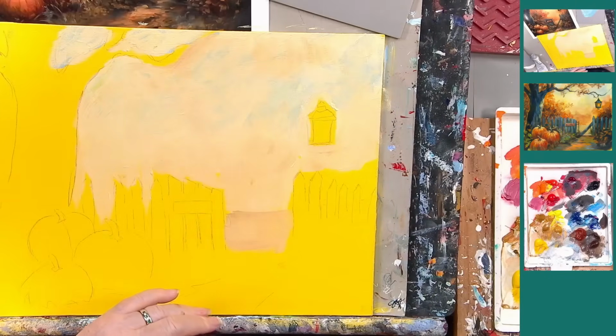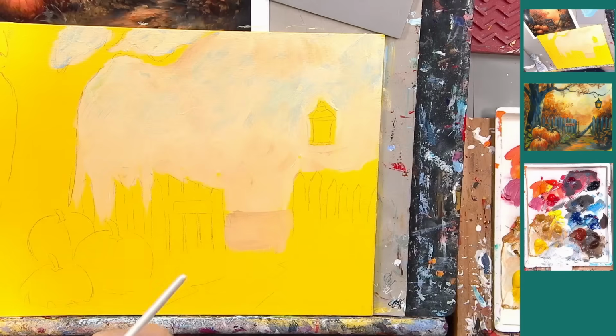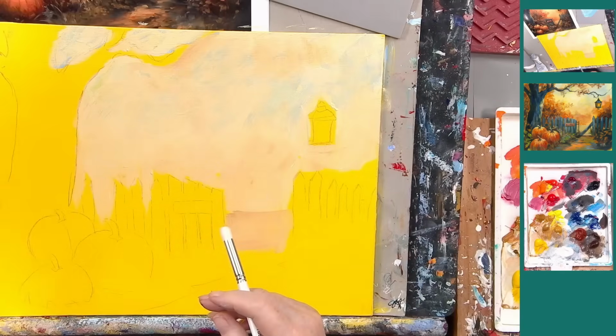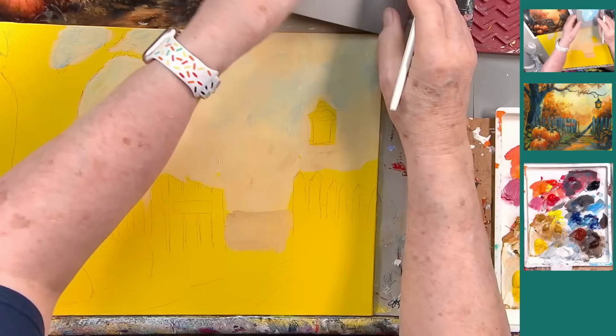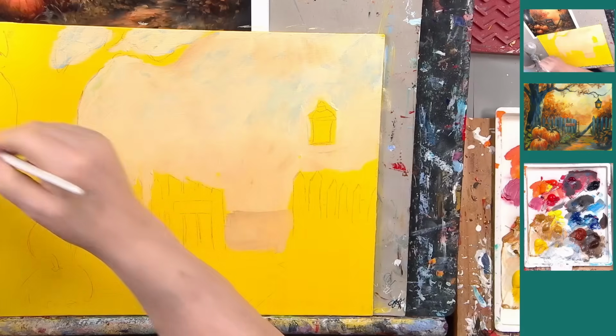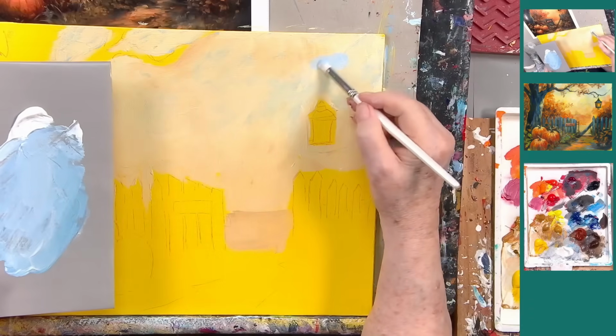Now, in order for me to make the sky now, I'll take another smudgy brush and those same colors, and I'll take a little bit of that matte medium. Maybe I can pull up a little bit of that blue color from this board here that I have. If I have any of this paint that I can kind of wake up like that. Okay, so if I do that, then I can take, there you go.